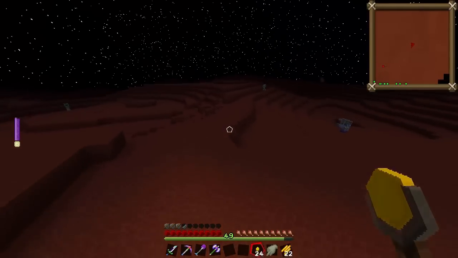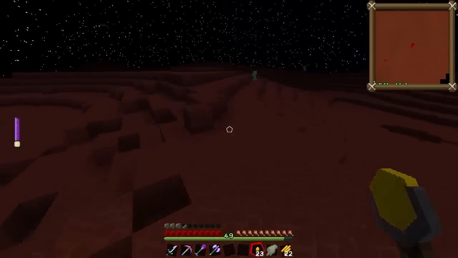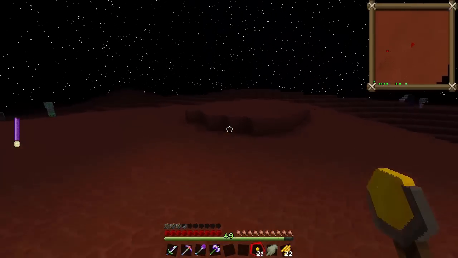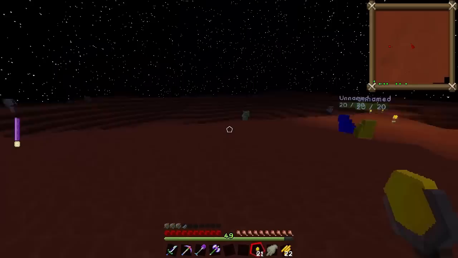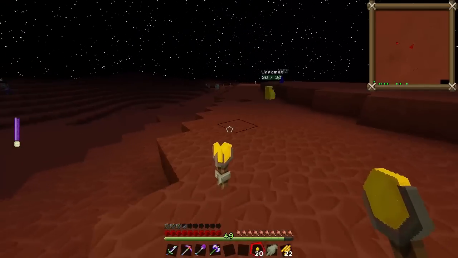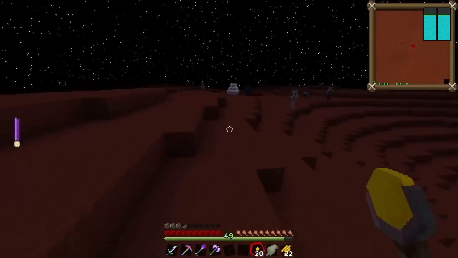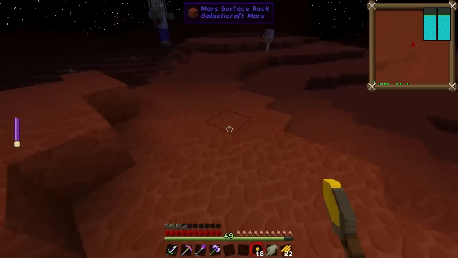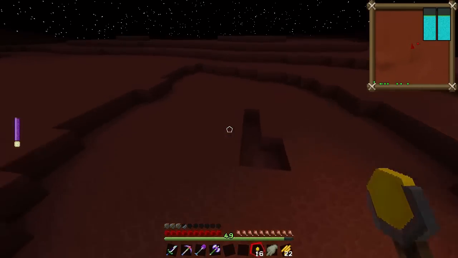All right, come on. So we have surface mobs up here, which is worse than the moon. On the moon, it seemed like they only spawned in caves and stuff like that. But look, we have a very real problem on our hands right here. Ladies and gentlemen, this is bad.